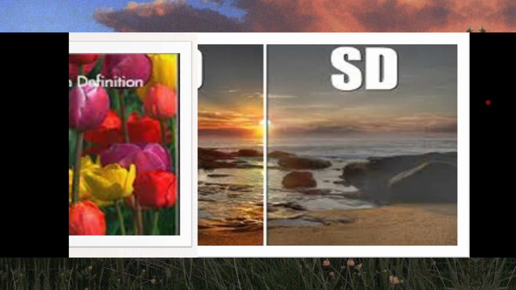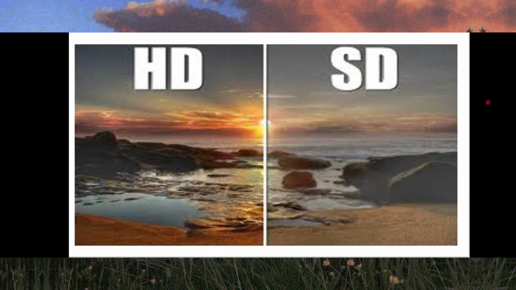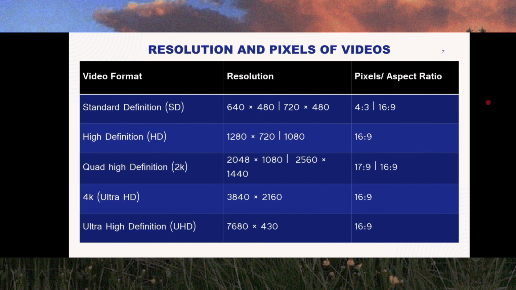The other slide will also explain to you more. You can see the sun. The sun is coming out. The color of the sun came out perfectly well, and that of the water came out. The evening shade, light, and everything came out well in the high definition image here, but it didn't come out in that of the SD. So that's the difference. The high definition is higher than the SD. I hope you're understanding me. Yes, sir. So let's move forward.